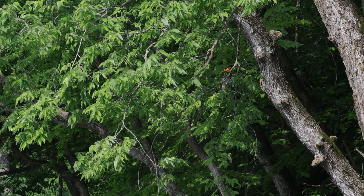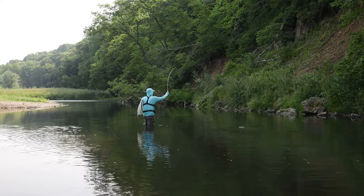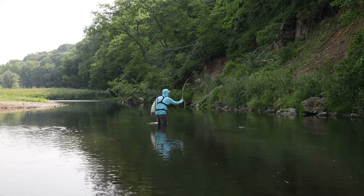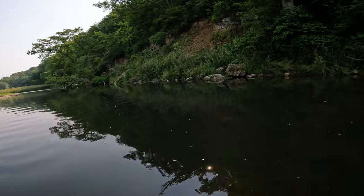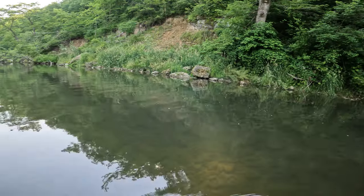Birds are singing. Such a different environment than my home in Colorado. Really nice to change things up. I think I could get pretty addicted to warm water smallmouth fishing if I lived in the Midwest, that's for sure. This fish could be the nicest one yet. He's certainly fighting like it. I'm gonna tire him out just a bit more.